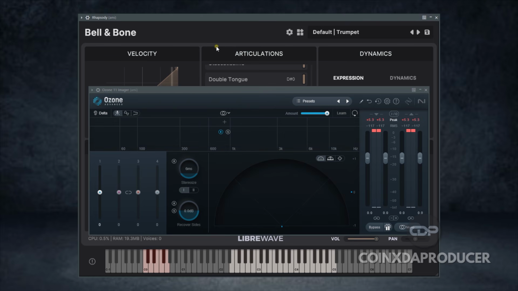In my own opinion, I think it all depends on what you want to achieve with this anyway. You can decide to still use it the way it is and pan it to a certain space in the stereo field. But on the developer's page, there is a video there, and I think the suggestion the guy gave is pretty interesting. He was talking about adding some sort of stereo imager to spread it out of the center and then use something like a good reverb to enhance the texture. I couldn't do it here, but feel free to try it out, and let us know what you think in the comments.